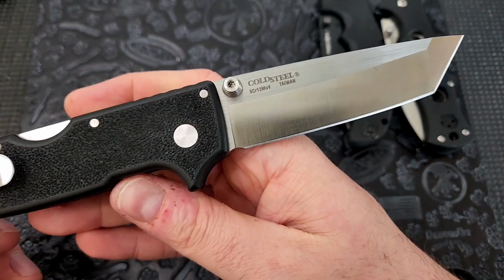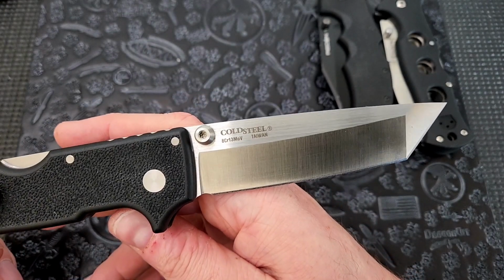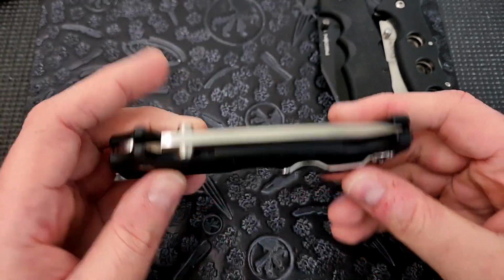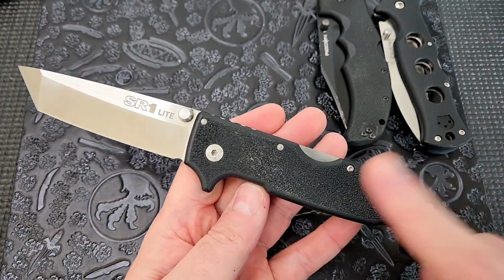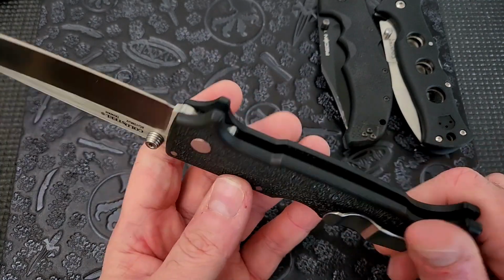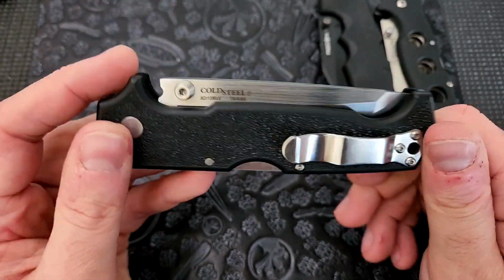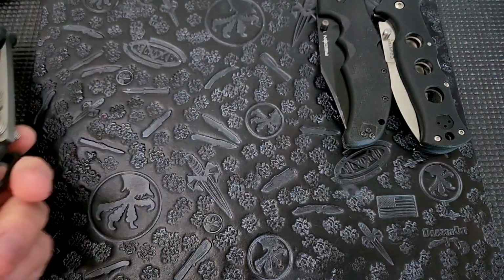This is in OS 10, 8CR13MOV. In Taiwan. Chinese steel sent to Taiwan. Interesting, I didn't even really realize it. These are cool. I used to have the more premium version of this, and it's one of the few Cold Steels I sold, and I kind of regret it. But this one's very cool too. It's just a beater. Throw it in your truck, throw it in your tackle box, whatever, doesn't matter, right?